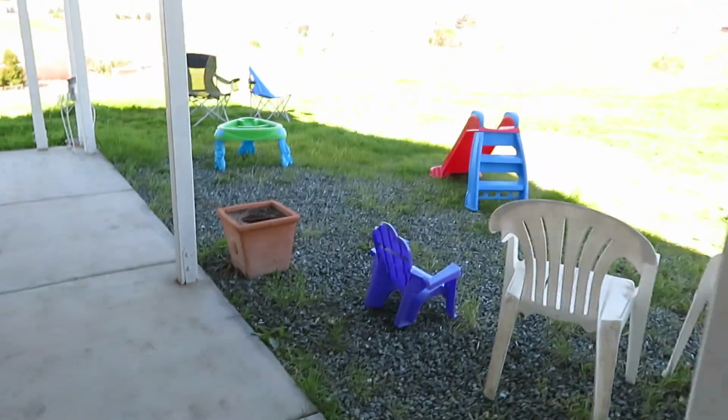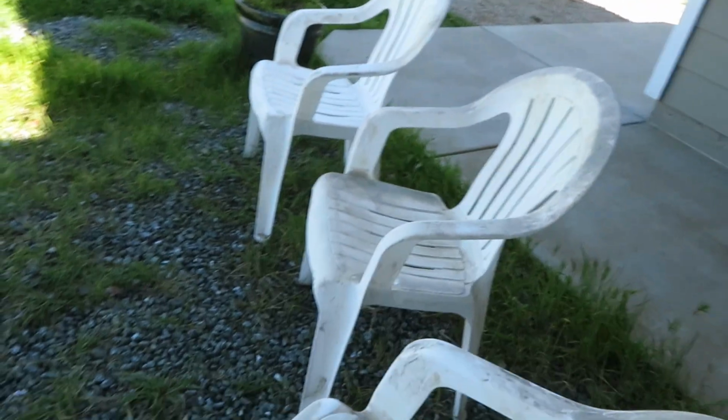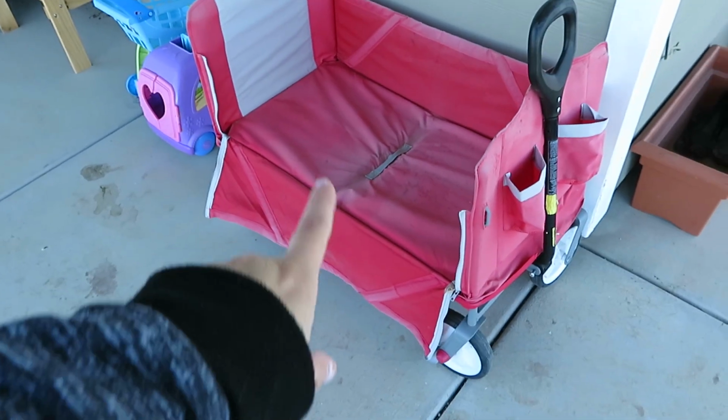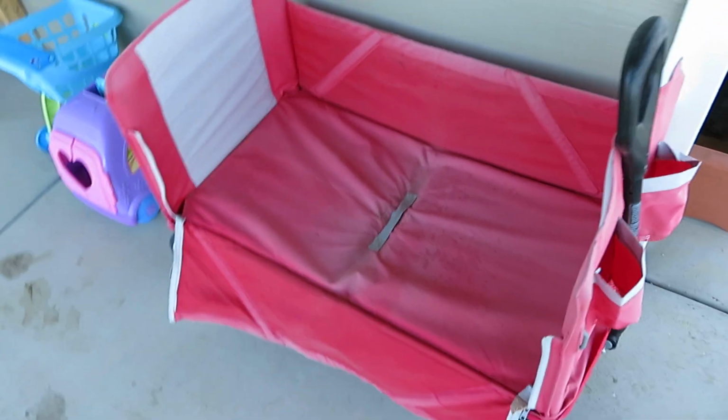So this is what it looks like outside. It's kind of tidied up. So I put some of our chairs that are kind of more dirty because I bleached them and they still are really, really dirty. And then the bounce house is gonna go right here. So we're gonna have this little outside area so people can come out here and eat. I unfolded her wagon and unzipped it because 2 people can sit on it. Like probably an adult and a kid can sit there.